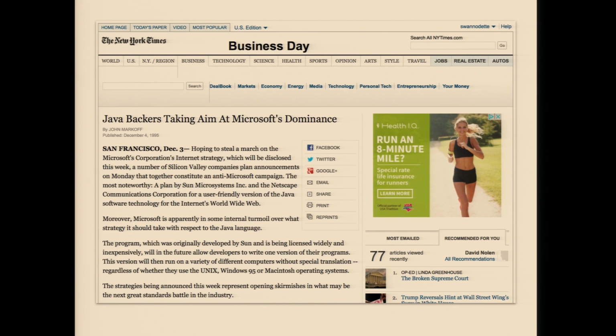All right, but in order to set this up, let's go back to 1995 when Sun declared that they were going to take over the internet with this thing called Java. Further down in this article, there's this funny statement: Sun and Netscape are announcing a new version of Java that is intended to make programming more accessible to non-computer experts. And this is going to be JavaScript, right? So this article was written 22 years ago. And I'm pretty sure nobody in this room believes that Java or JavaScript are going away.